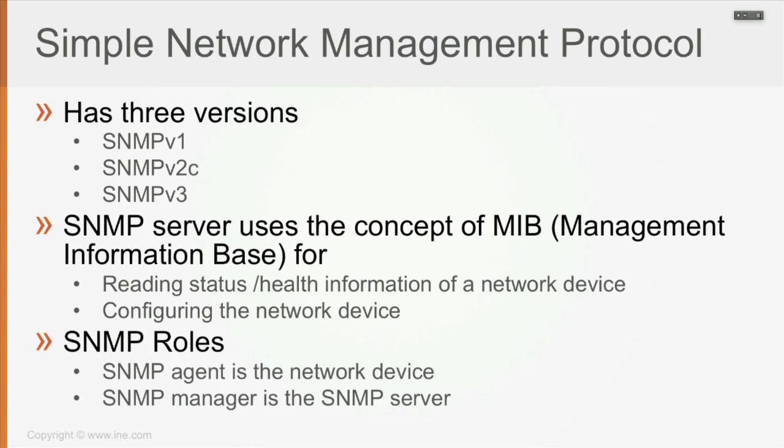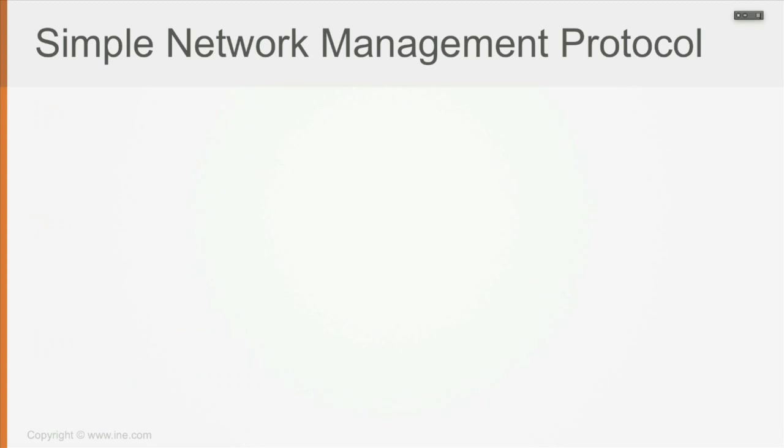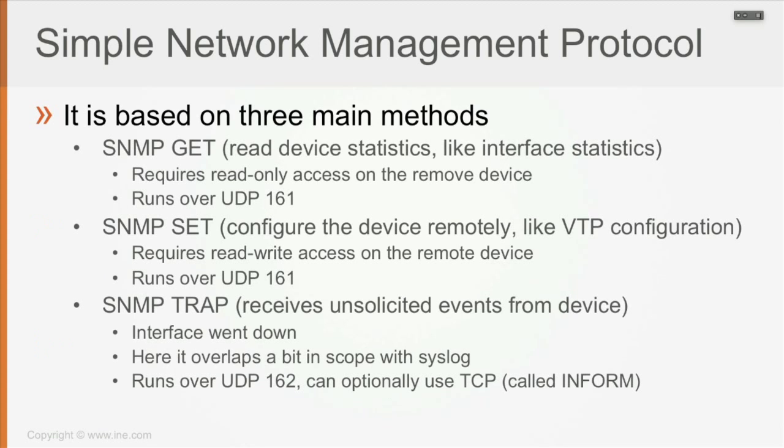Now, within an SNMP communication, we have two roles: the SNMP agent, which is going to be the network device, and the SNMP manager, which is going to be the SNMP server. Now, as I was saying, SNMP, in order to perform its job, is based on three main methods regardless of its version.